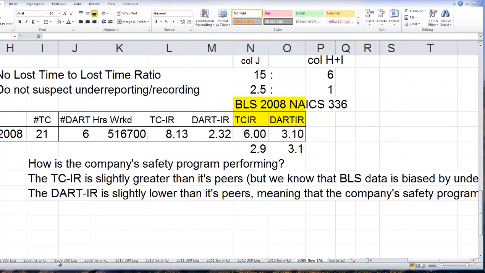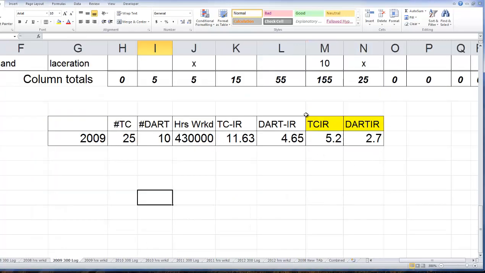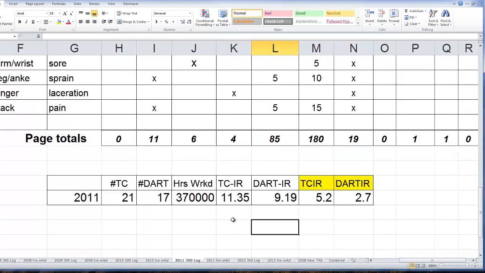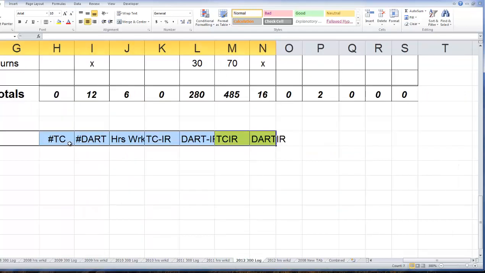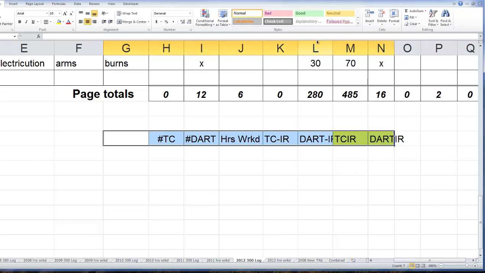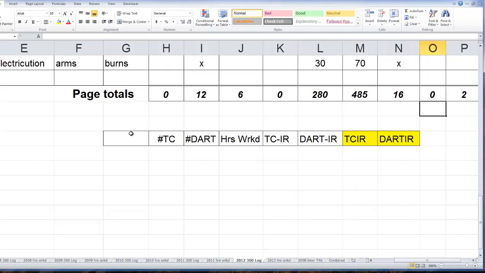I went through and already completed my 2009. I didn't interpret anything. That's something that I definitely want you to do. I didn't do interpretation, but I completed it, and I completed this one. What I had been doing was just copying and pasting these headers, and I'm going to fill this one out for you. I'm just expanding columns so everything fits.